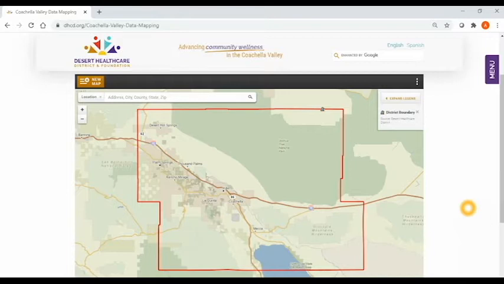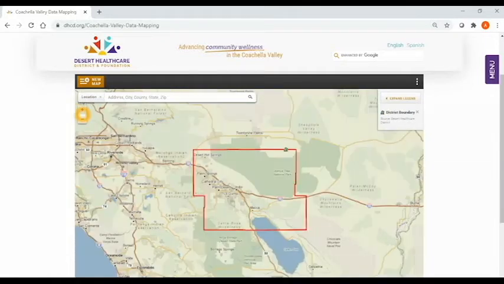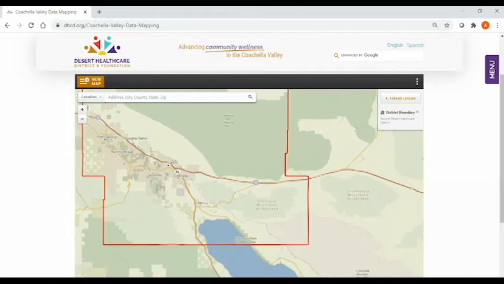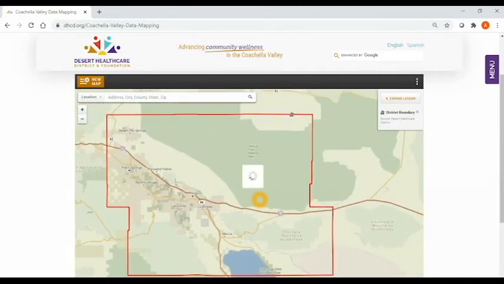The map is interactive, so users can zoom in and out by using the zoom bar or using the mouse scroll key or double-clicking the left or right mouse button. Pan around by clicking and dragging the map, or get information about a place by clicking on the map.